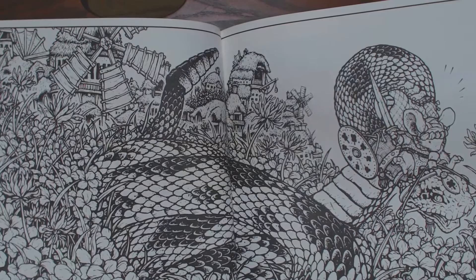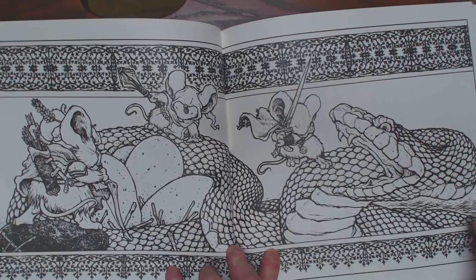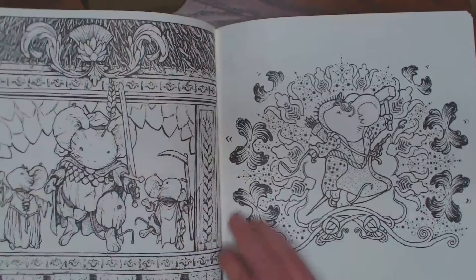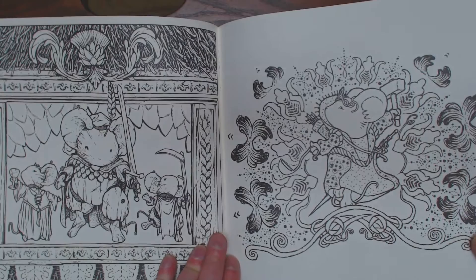Even the snake is in there. I don't know what the snake eats — if the mouse is riding the snake, what does the snake eat? Pretty flowers all around. Maybe he eats eggs. Anyway, these pictures would be very easy to tear out. You are going to color into the gutter a little bit, but it feels like it would come out fairly easily — it almost feels like it's perforated. From the feel of it, it would come out fairly easy.